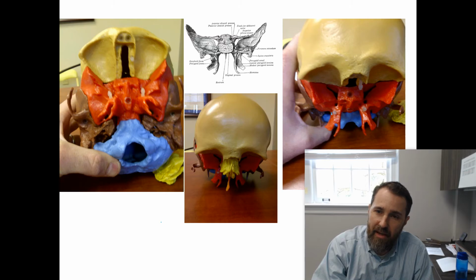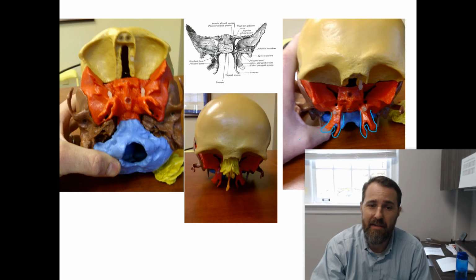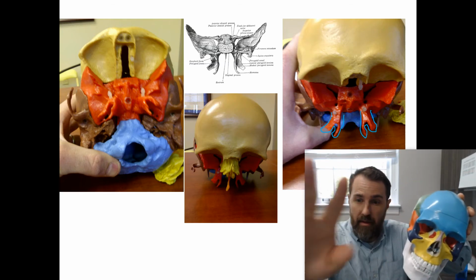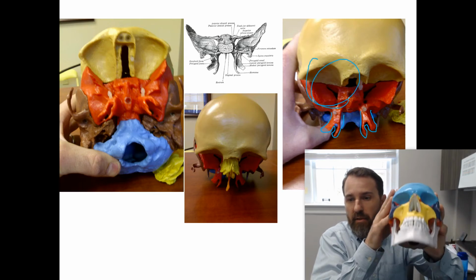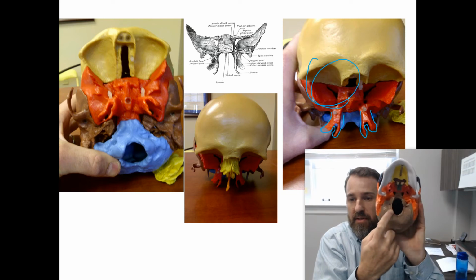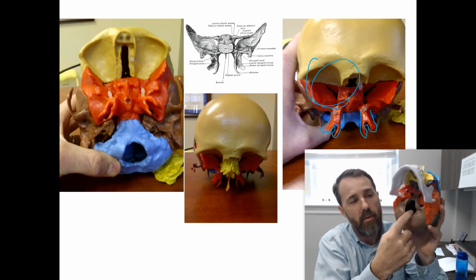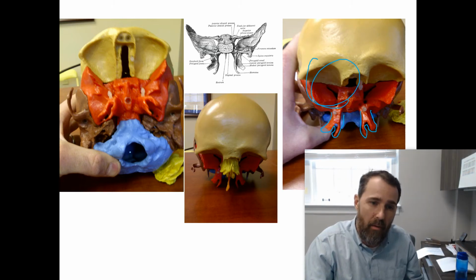And projecting inferiorly, you can see that the sphenoid has these two little guys right here. It looks like he has feet. Those are the pterygoid processes. So if we took the skull that you're looking at in this image right here, and we tilted it up, there's the foramen magnum, that's the hole through which your spinal cord passes. We see that hole right here.